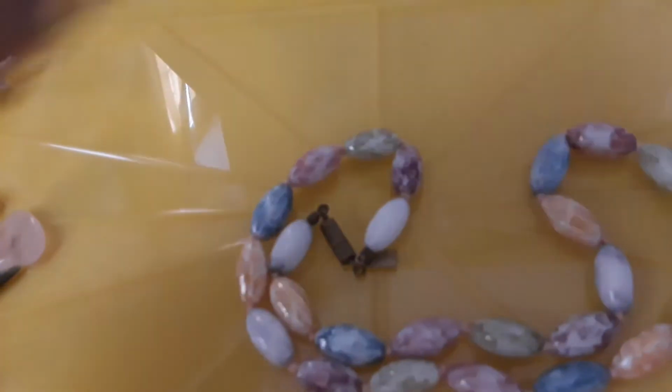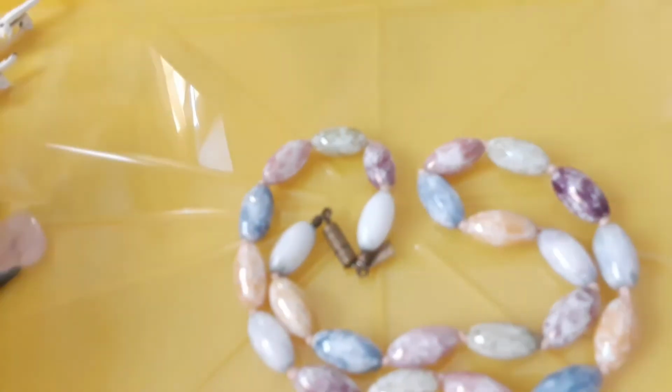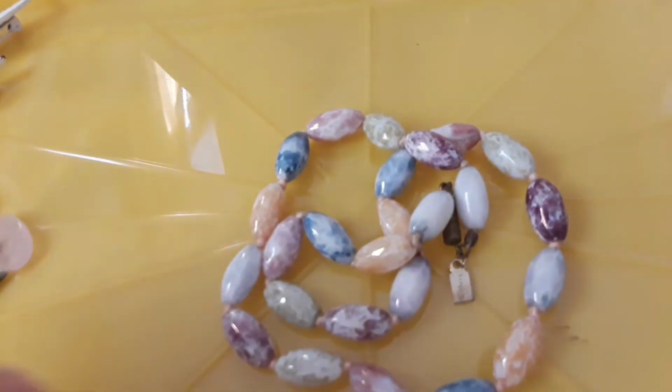This here, I can't make out the name. Burgess or Burgess, but I looked it up and it's a pretty expensive item. So it's all the Easter pastel colors, glass beads. They're really gorgeous. See that? This would be nice for Easter.